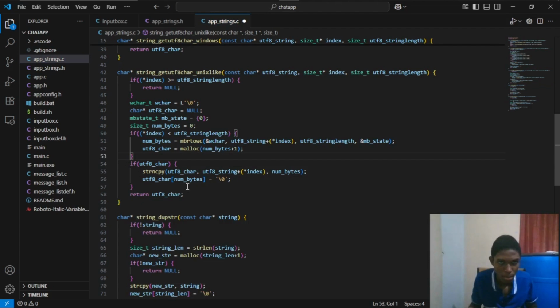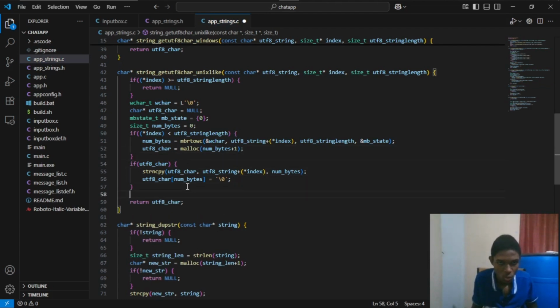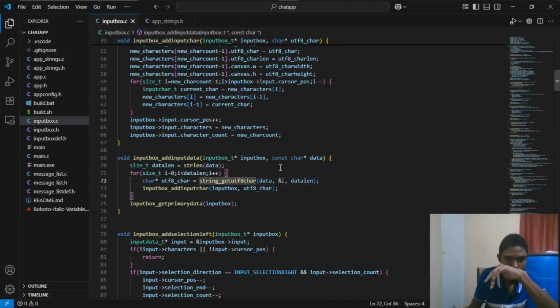So we'll say index plus equal to our number of bytes. Alright.